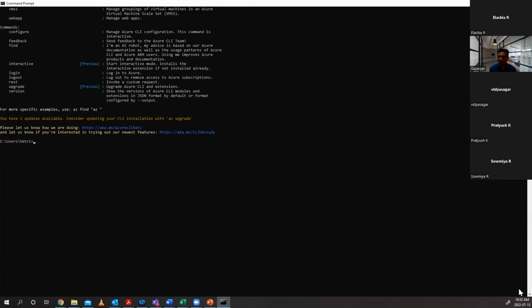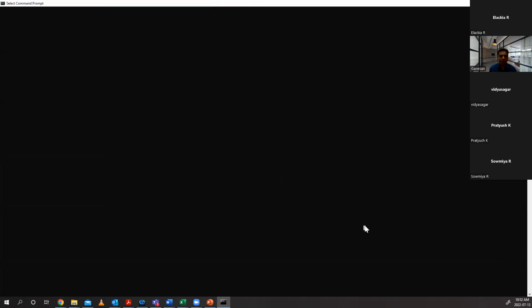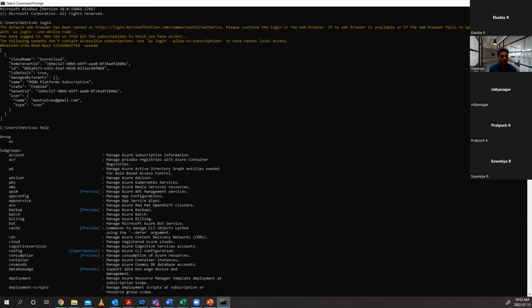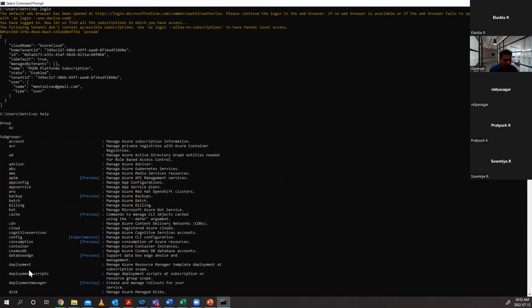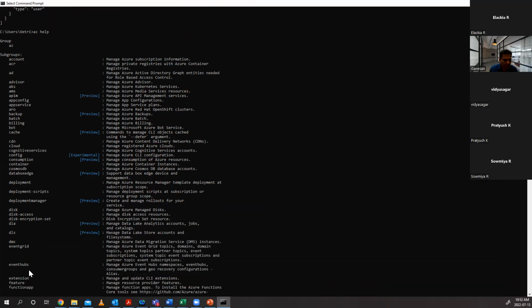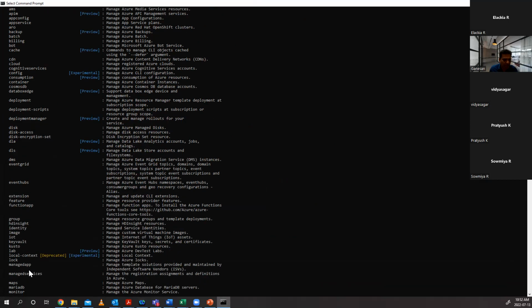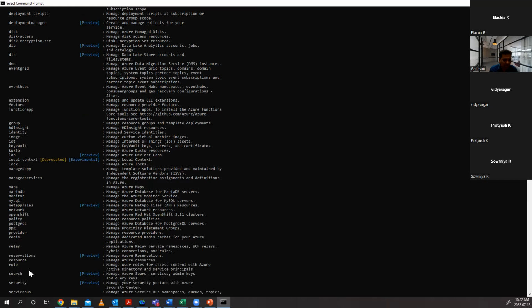Okay, let me go back. So az is to manage Azure subscription information. I want to see a list of my resource groups, for example. The subgroups include config, deploy, disk, event grid, extension, feature, log, and maps.